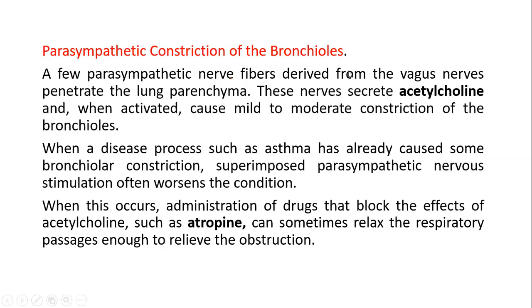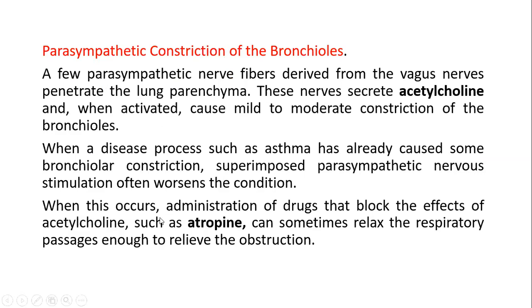Parasympathetic constriction of the bronchioles. A few parasympathetic nerve fibers derived from the vagus nerve penetrate the lung parenchyma. These nerves secrete acetylcholine and, when activated, cause mild to moderate constriction of the bronchioles. When a disease process such as asthma has already caused some bronchial constriction, superimposed parasympathetic nervous stimulation often worsens the condition.